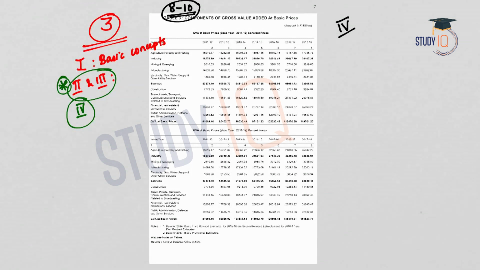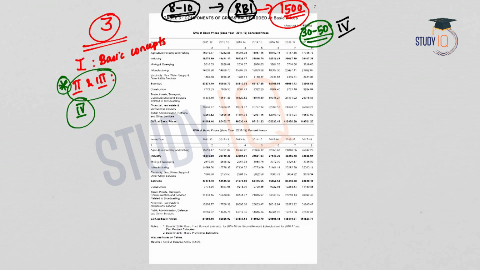So as we have said, Handbook of Statistics is a publication made by the Reserve Bank of India and it gives a complete analysis of various financial and economic indicators of the economy over a period of time. This handbook contains around 1500 tables, but these all tables are not very important from the examination point of view. From the examination point of view, around 30 to 50 tables are important. So we will be covering these 30 to 50 tables in these 8 to 10 lectures.